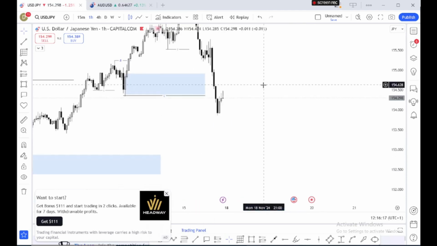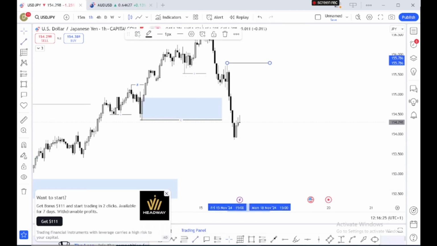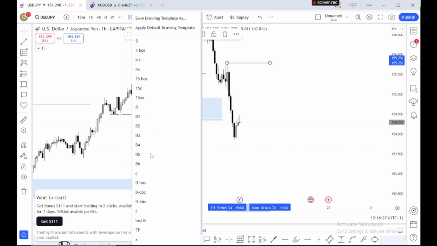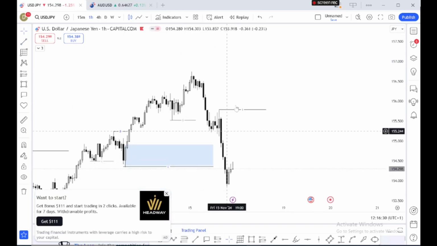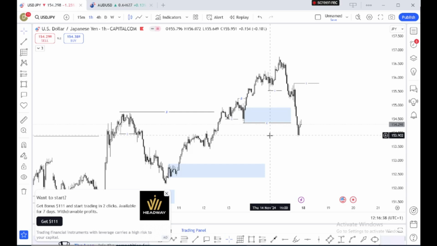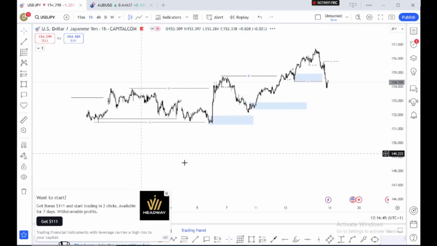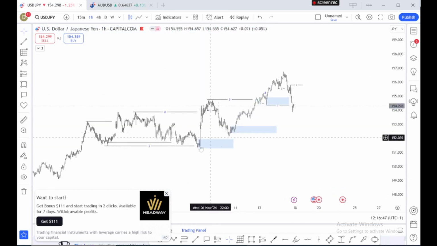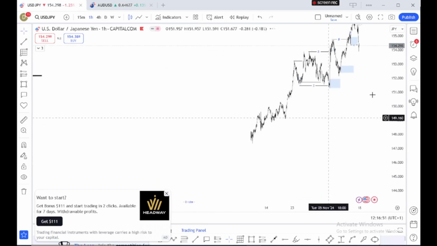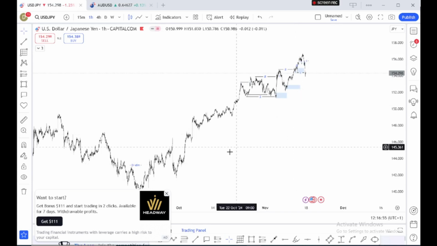So what are we looking out for? We are looking out for inducement, which is here. Market must come up if you want me to enter this trade, or to continue the bearish movement that it has shown us, that aligns with the daily movement. Remember, in daily, all these moves are just a daily pullback. From here are just daily pullback. So it's expected, and it has done 75% pullback.